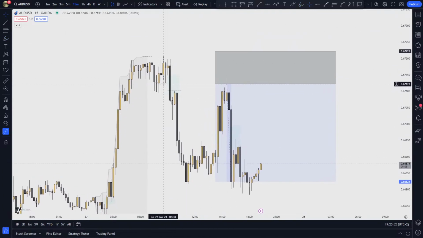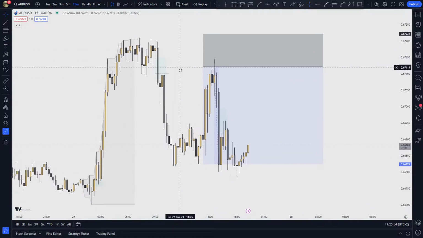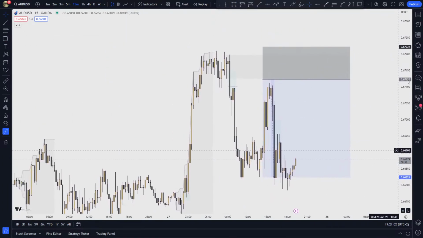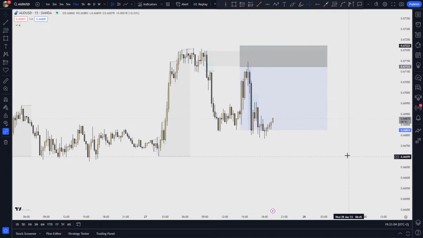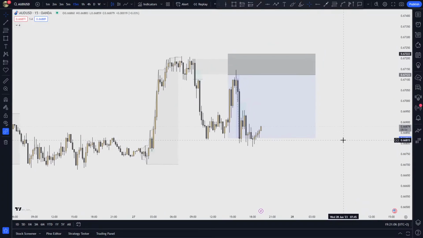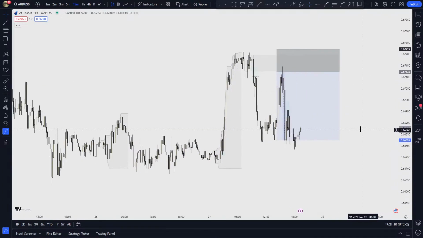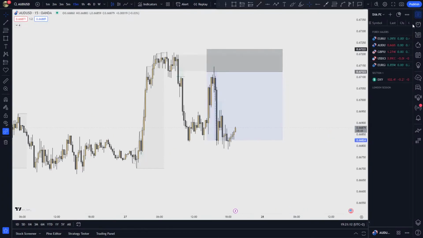And after that, we tapped into our expected zone, our supply zone. And we basically had an instant reaction off of it. And we smashed TP3 like we do almost every day in the VIP. Not to brag. So that is a breakdown on AUD USD. But I also want to cover a loss that we took.